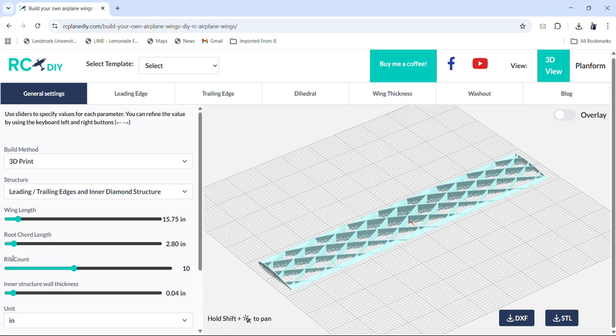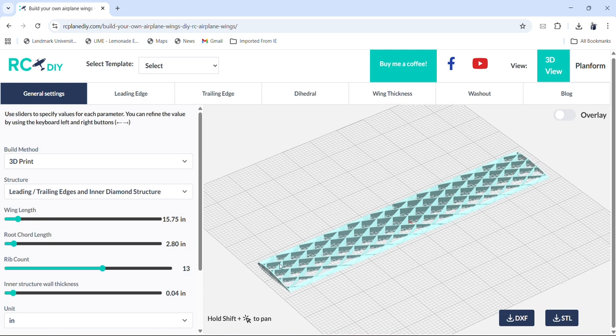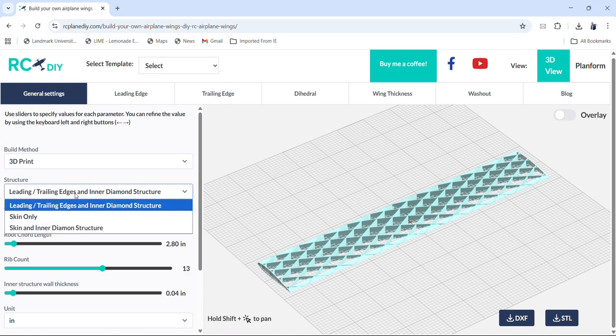You can also look at our rib count. We have up to, I think, 10 ribs here. You can go here, let's use 30. You can see in real time it changes the amount of ribs, right? So this design we are working with, as you can see on the plane here, this is a 3D print, right? When you are done with this, you can export this model for 3D printing and you print it on your 3D printer, straightforward.